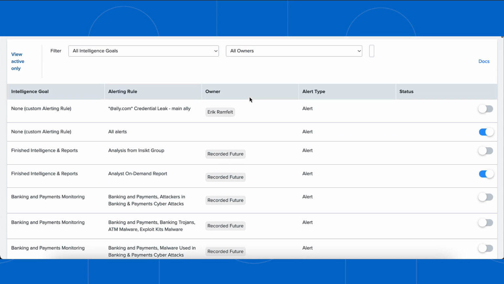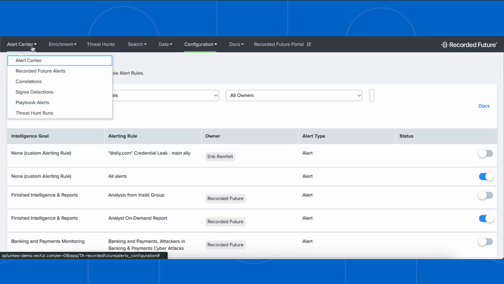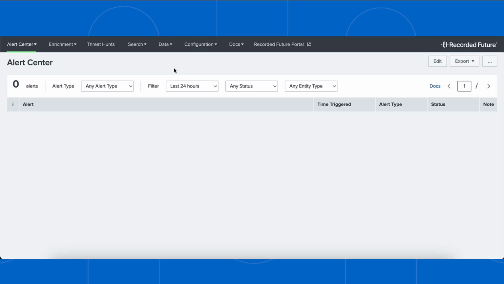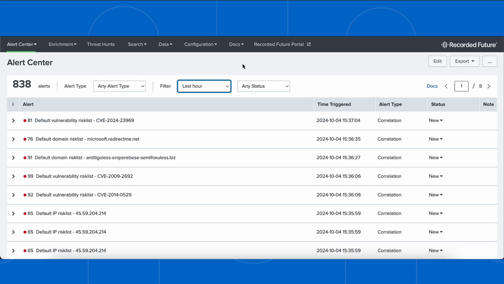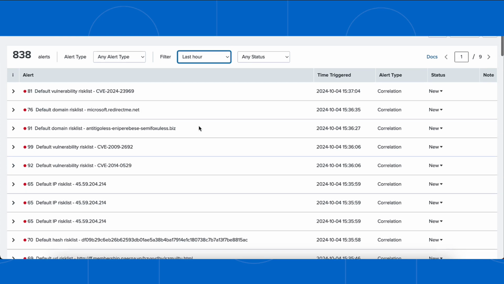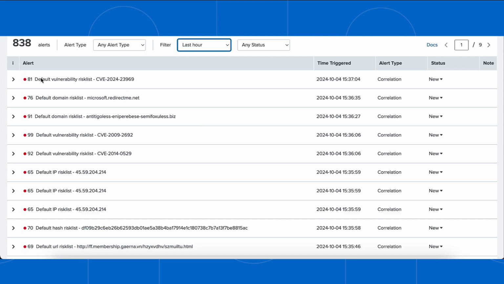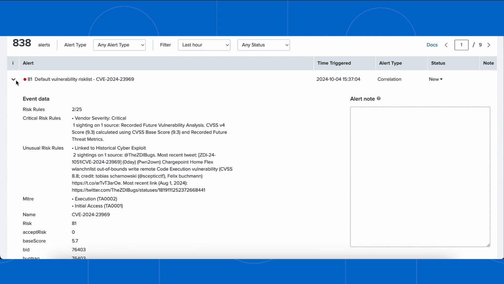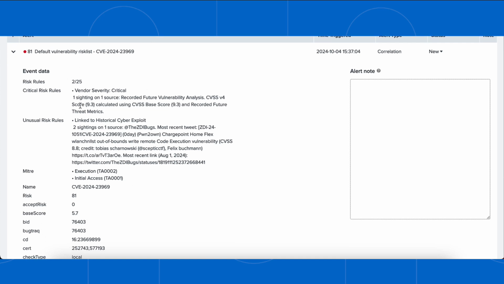So with those being toggled and active, our next step is to click on the Alert Center. And in the General Alert Center, this is another area where we can review all of the alerts. We'll do a quick filter for the last hour, just to review that content. And so here we have alerts which have been generated by all forms of configurations that have been made via the app. And in this case, these are the actual alerts from the configuration rules themselves.